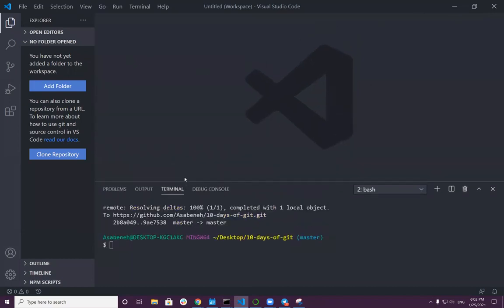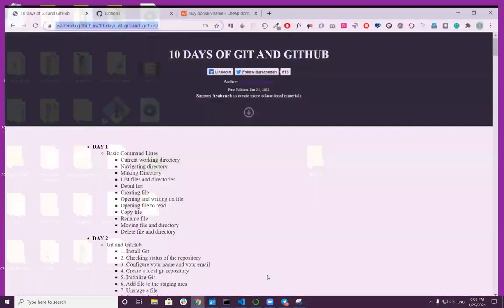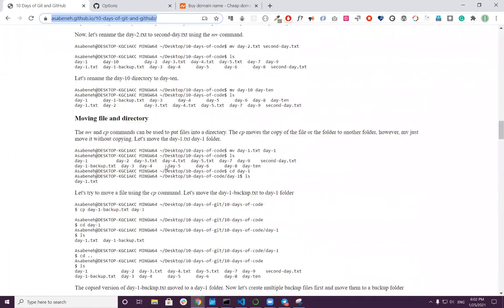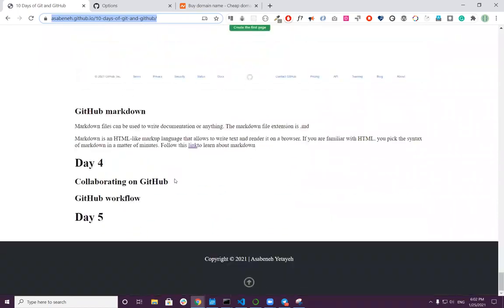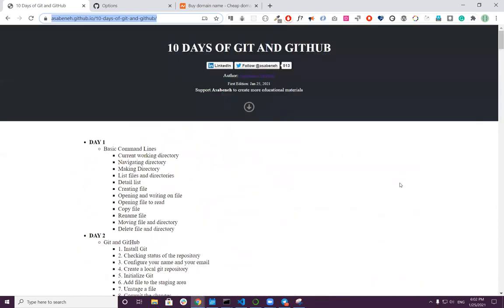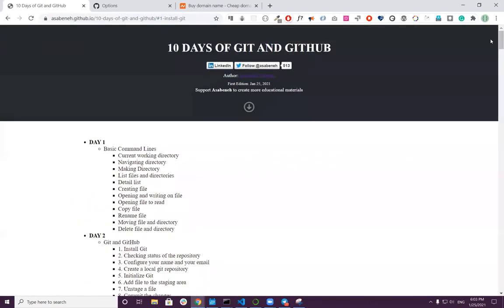Last week we just learned the basics of command lines and Git and GitHub. And as you can see, guys, you may revise from this site I just made from the Git repo. I just like it. It's so simple to follow, and all the commands you learned about basics, command lines, you get it here. And for Git and GitHub, you get it here. And at some point, this will be a very good resource to learn Git and GitHub.